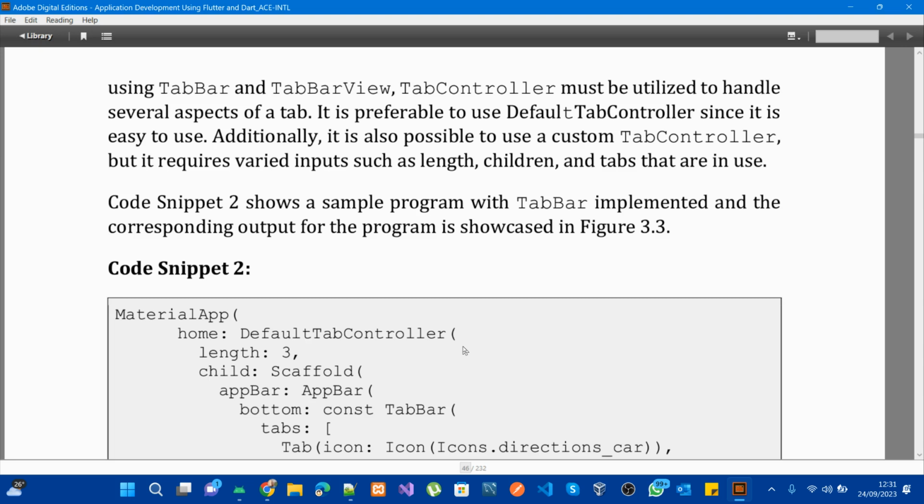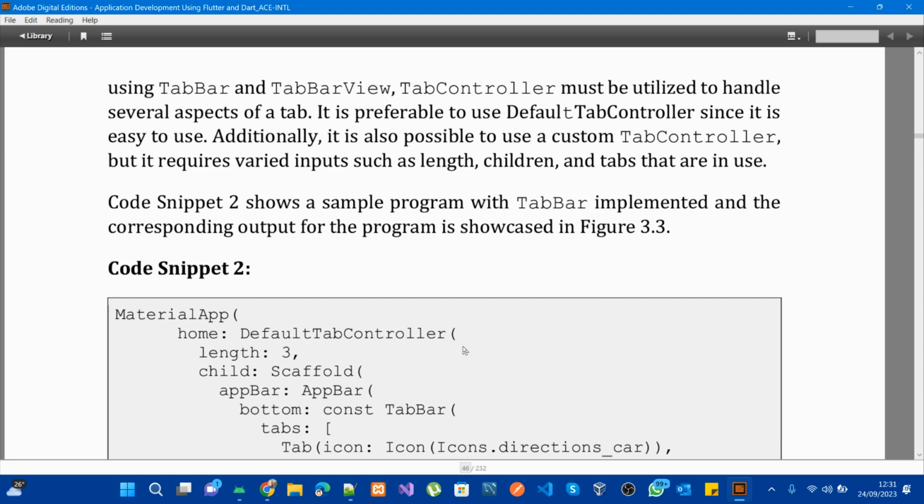Controller, just like the name says, controls that particular tab. So once you click on that tab, what should happen? That is where the controller comes into play, just like the remote controller to your television. When you press volume, the volume comes up on the TV. When you press OK, something happens on the TV. So same thing here. The controller is used to manipulate the individual tabs that you place on your tab bar.